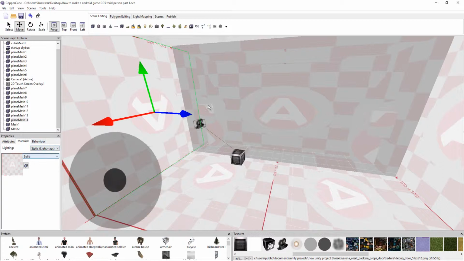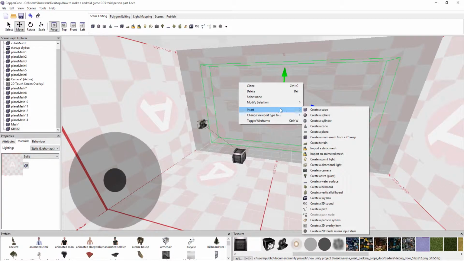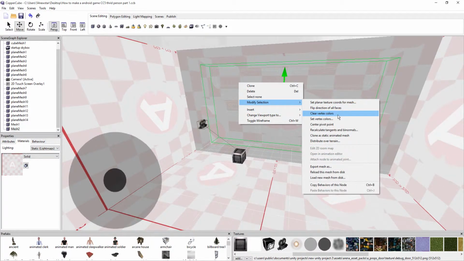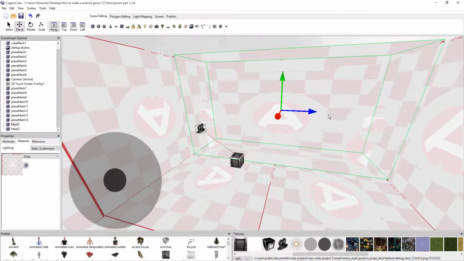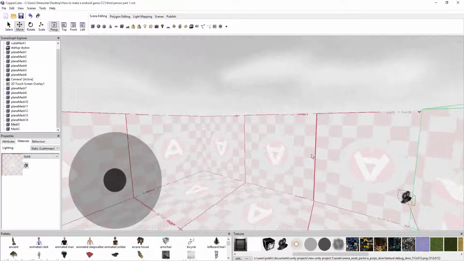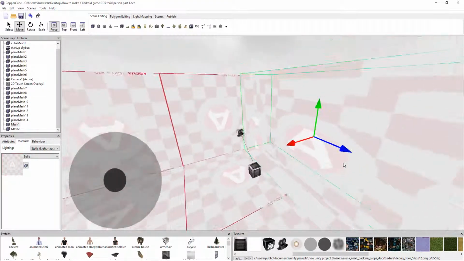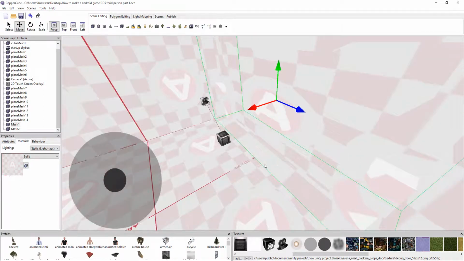So material wise, those are static and solid. That is static and solid too. All we need to do though is modify clear vertex colors so they have the same type of shading. Okay, that may look a little bit crazy, but you need to make sure everything is kind of basic. We don't want to overload our device or anything, like doing way too much. I'm pretty sure we could all slap some textures onto these and it'd still be good, but we're going to do one thing at a time.